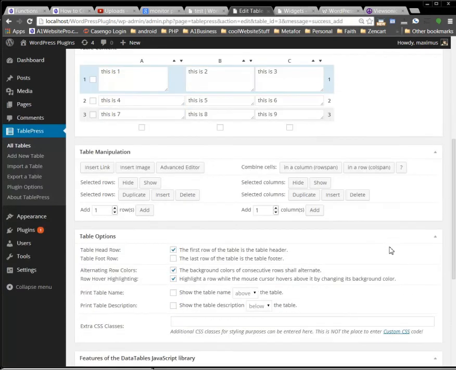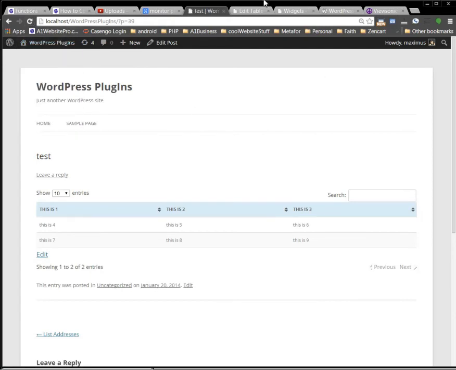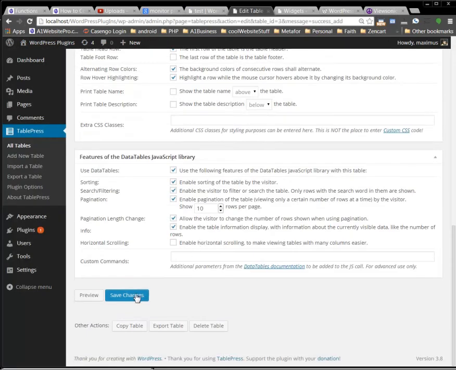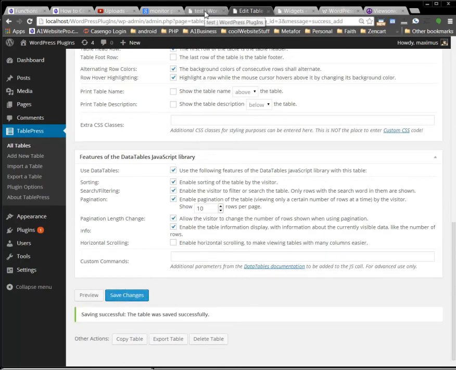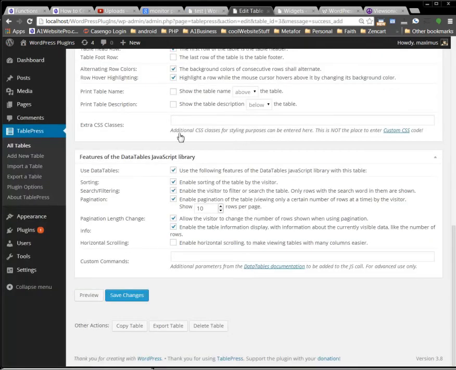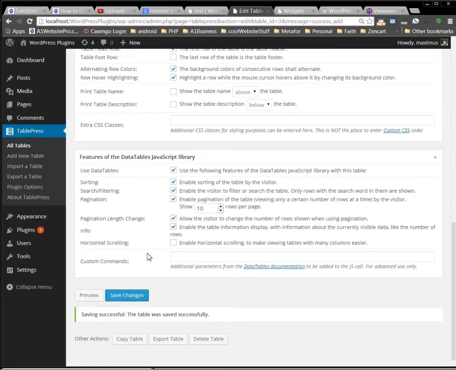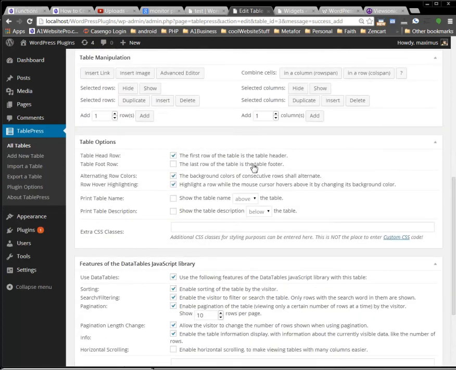Whenever we scroll down here, here's some table manipulation. Let's say that we didn't want this third row to show on the front end. We just tick that little box and hit hide. And if we go to the front end and hit refresh, oh, hold on. Everything you do, you have to go down here and click Save Changes, okay? Just like that. And then we refresh the front end, we see that the third row is now hidden. So that's what that does. You'll see that it's highlighted in red, and when you're ready to undo it, just click Show and hit Save Changes.